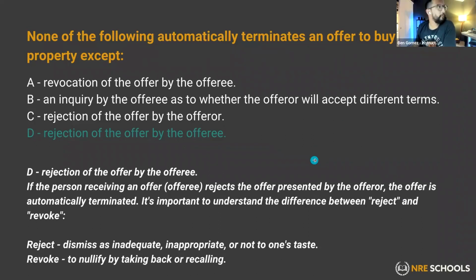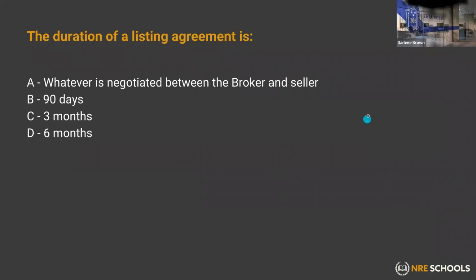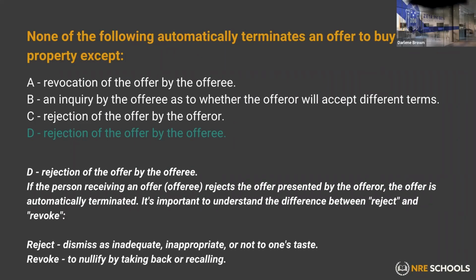Somebody raise your hand. I thought it popped up. No, I did, Darlene. Because I know you said that later on we'll probably understand a little bit more, but I'm very confused on that last question as well, why it wouldn't be B. The way that I read the question is what automatically terminates an offer, and B is just saying that it's an inquiry on whether the offer will be accepted under different terms, but nothing has actually changed to actually terminate.